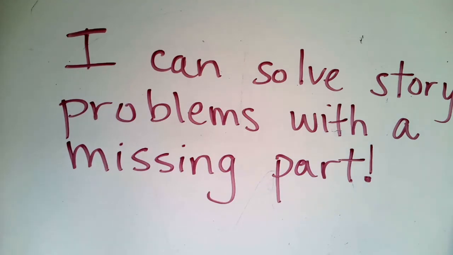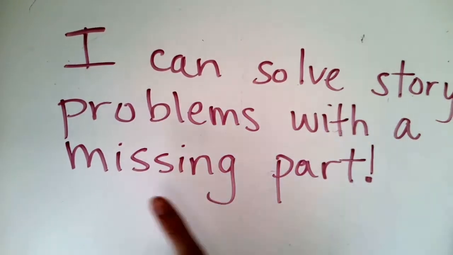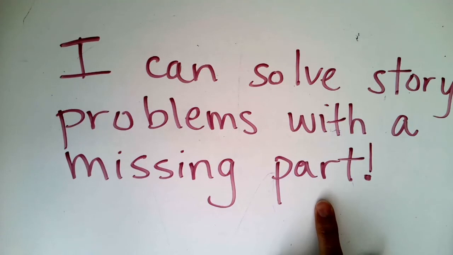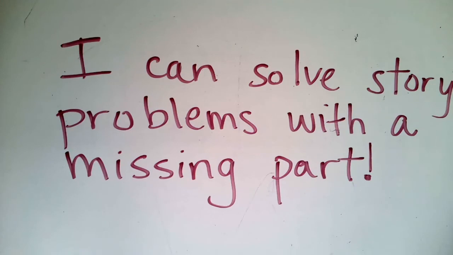All right, our I can statement today says this: I can solve story problems with a missing part. It's very similar to yesterday's I can statement. We are solving story problems with a missing part, and this is the big thing that we want to remember here, is ways we can find a missing part.